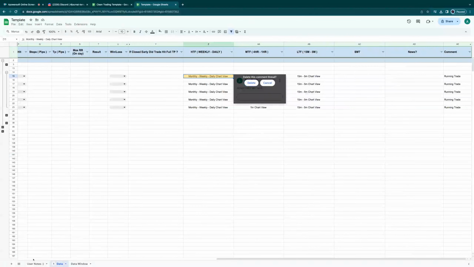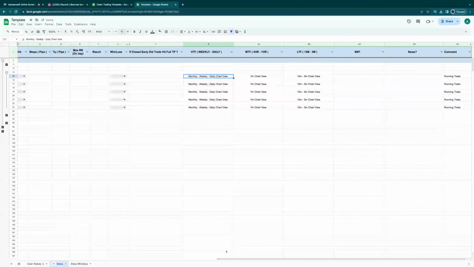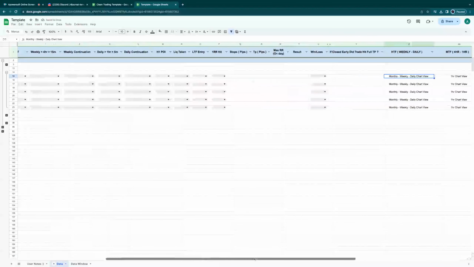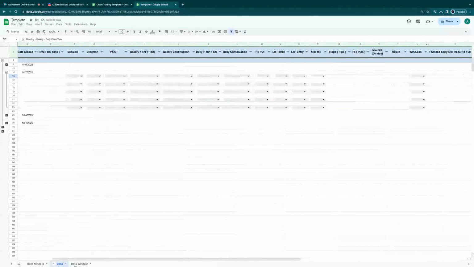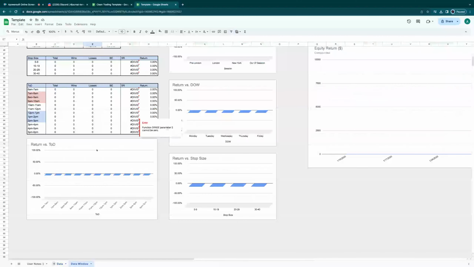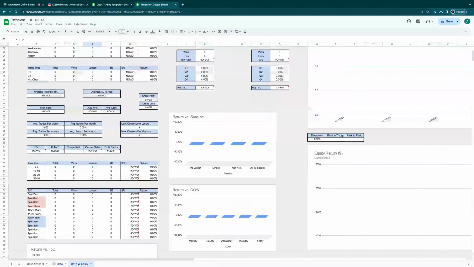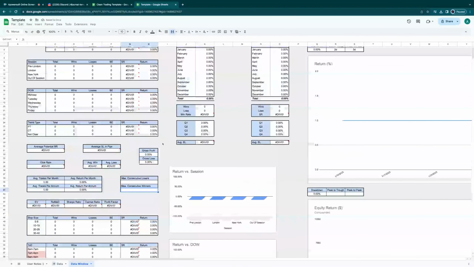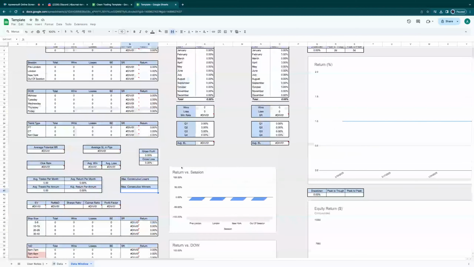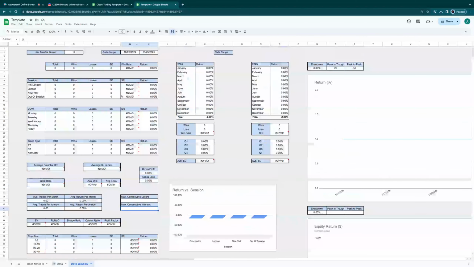And like I said, all of the data you input on this data chart automatically goes onto the data window. So these will all come up and down depending on how well you're doing. These will need editing themselves, so that's fine. You can do that on the days and at the end of the day. It's very simple. And the rest of the stats and the charts will update automatically. I hope that gives a good view on how to use it. It's very simple and very fast and effective for your trading journey.